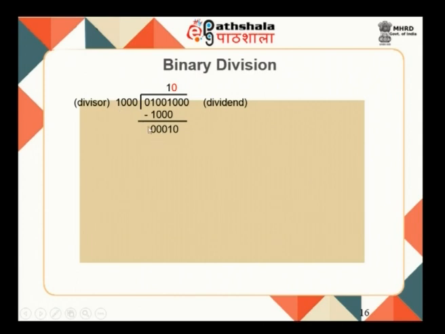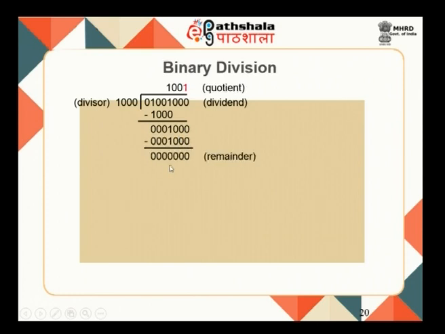You find that the divisor is greater than this, so you generate a quotient bit of 0, again bring in the next bit of the dividend here. So, that becomes your new partial remainder. Again check whether this partial remainder will be greater than or equal to this. So, do a subtraction operation and check. Now, by looking at it, you know the divisor is greater. So, again generate a quotient bit of 0, bring in the next dividend bit. Now, you know that your divisor will go into your dividend, do the subtraction operation, you get a remainder. So, this is the remainder and this is the quotient.